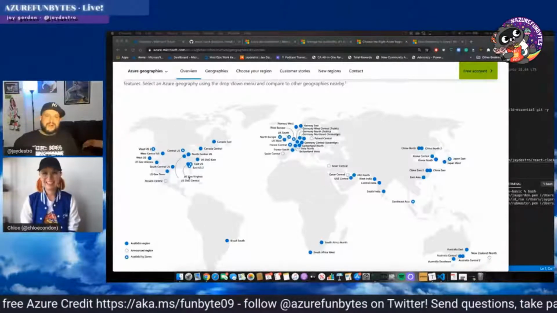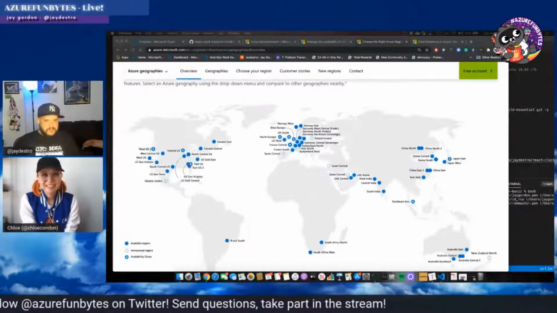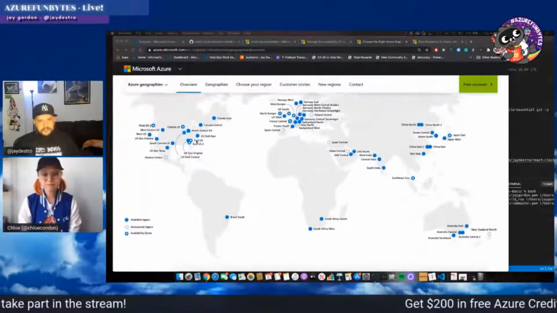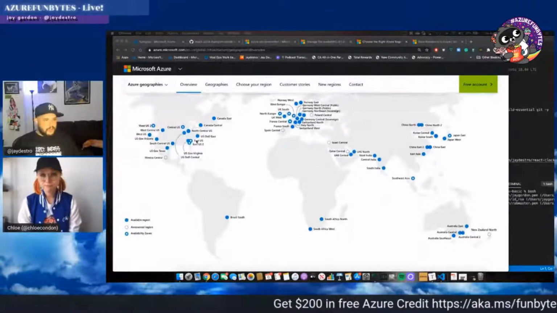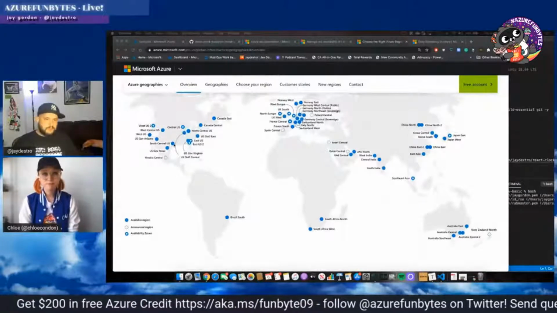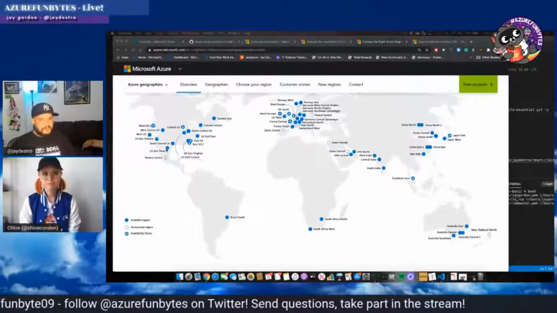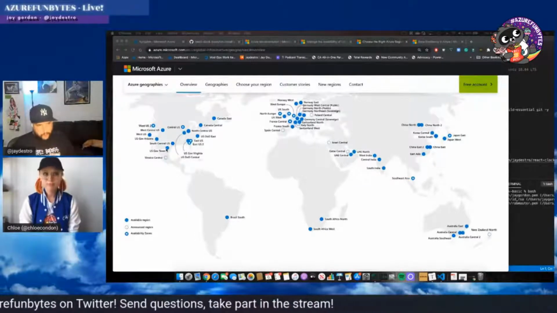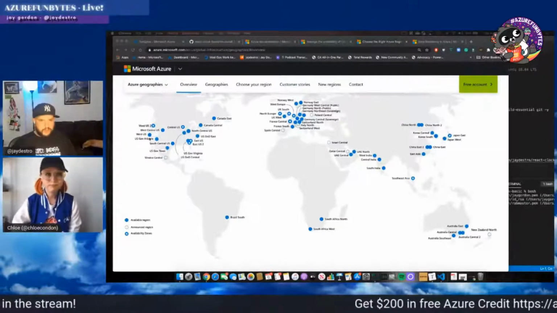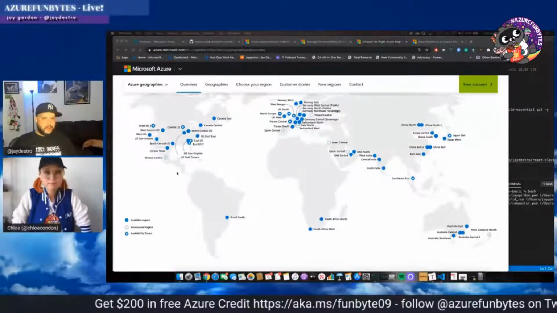Anyway, speaking of New York and jogging, this is right here, East US, and this is around where I live, but it's not. It's probably closer to Virginia. Most of these data centers are located in the Virginia area. Then we have one in the South Central US, that's the Texas area. One here is specifically US Gov. That's just for government stuff, period. That's all that's allowed to be hosted there. US Gov Arizona is the same thing. And all across North America.